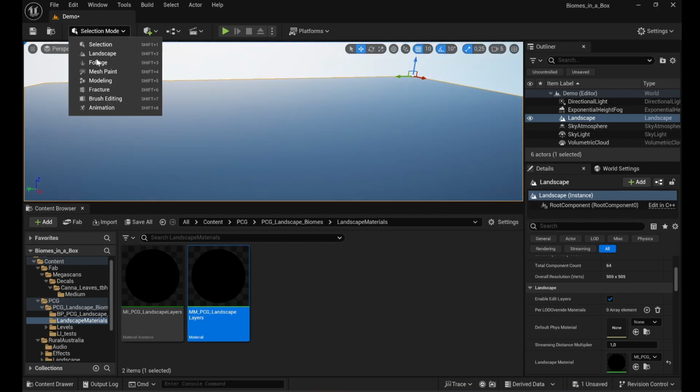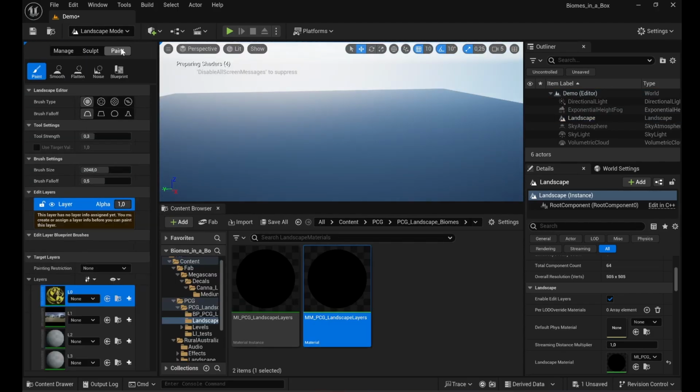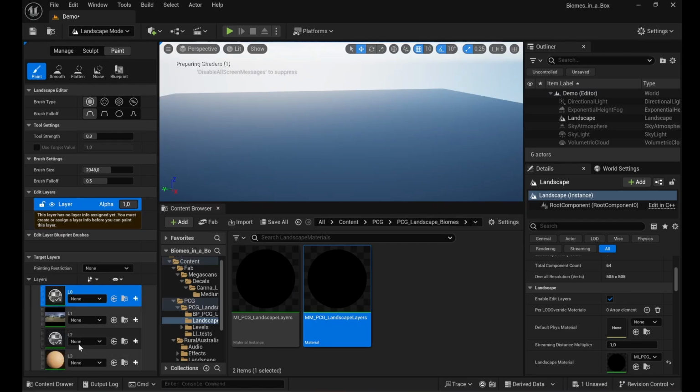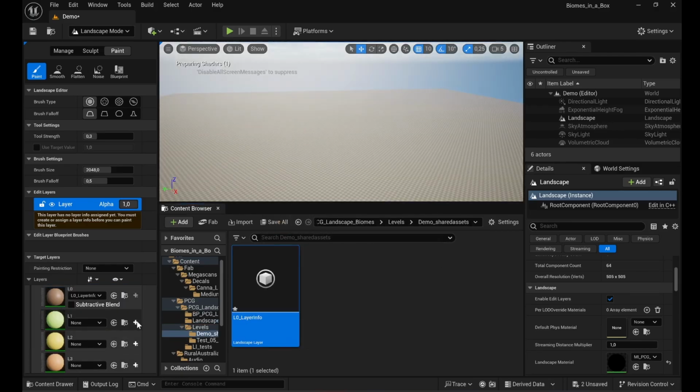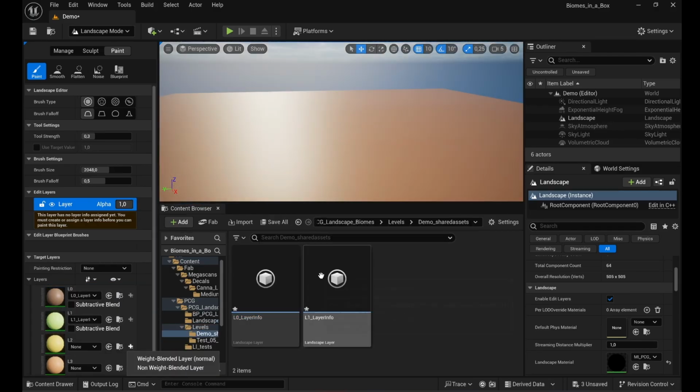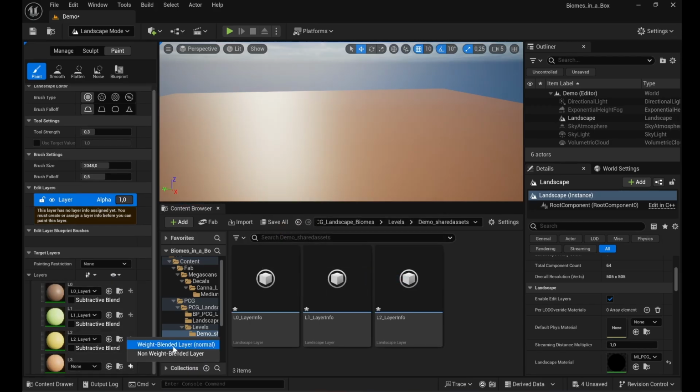We start painting on it. Okay, first we need to create layer info and just accept everything it says. It doesn't matter now, we're just showing. So, okay.